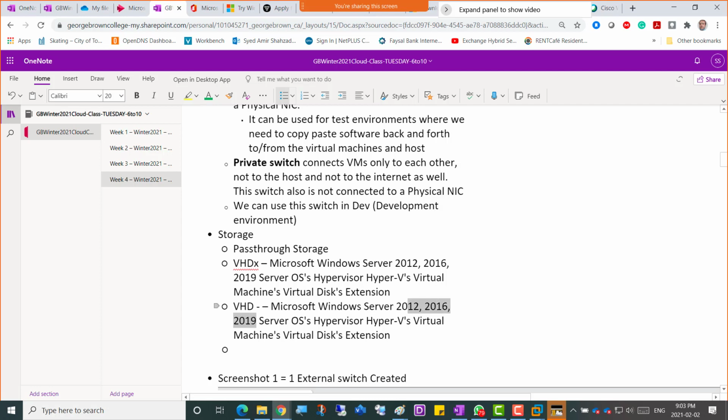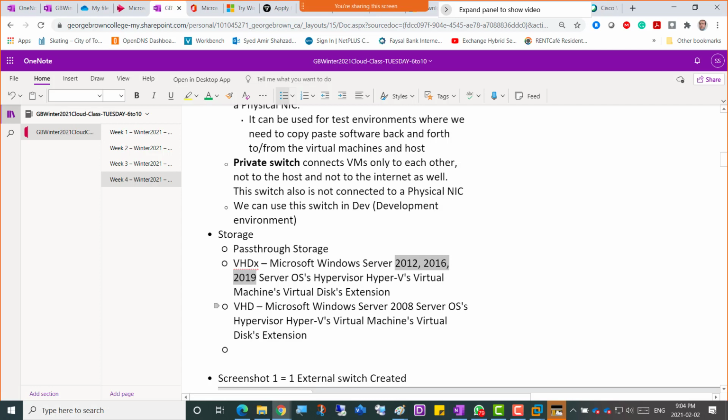That's it. So 2008, right? Windows Server 2008, the server OS with the Hyper-V hypervisor, uses VHD as the virtual machine virtual disk extension. So VHD is the older hypervisor virtual disk extension, but which OS it came from, you just need to know. It's an older one, VHD, and the later ones, 2012, 2016, 2019, if you create a virtual machine, its virtual disk will have the extension .vhdx.